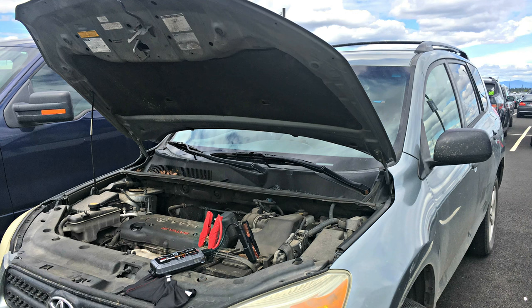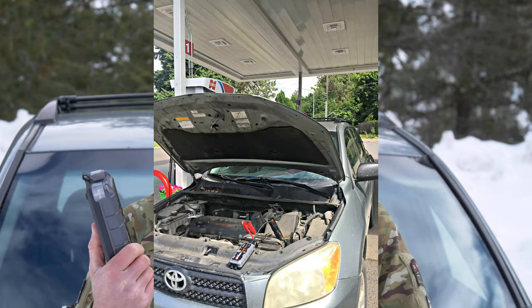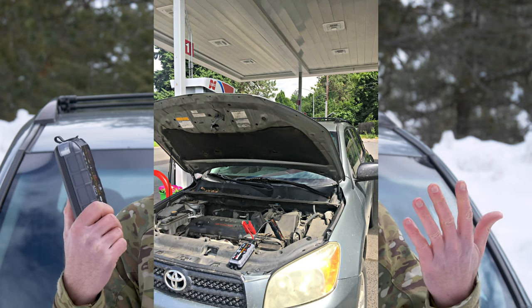Ended up not getting my flight. Went back out to the parking lot — battery's dead again. Threw this back on it, jumped my car, drove. Now I'm low on fuel, stop off in Spokane, go to a gas station, turn my car off to refuel, pull this thing back out, throw it on my battery — boom — start my car, drive home. So I ended up using this three times in one day on the second occasion that I basically used this.